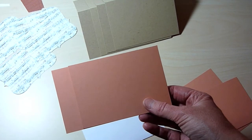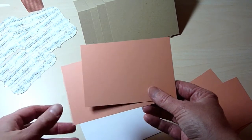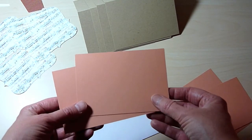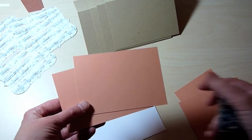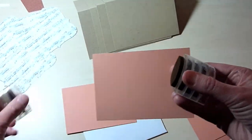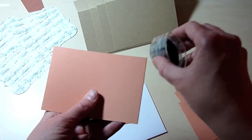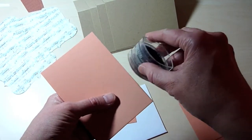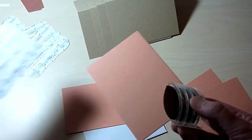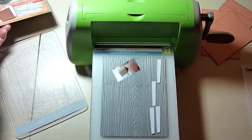This one is Melon Berry. And this is cut at 4 5/8 by 3 1/4 inches. This I will end up running through the Cuttlebug, but before I do that, I'm going to ink around the edges because I just find that sometimes it's hard to ink once it's already embossed. So when I do things in quantity, I just have a little assembly line. So I'm going to ink around the edges of all of these, and I'll also do these top notes and then the card base itself.